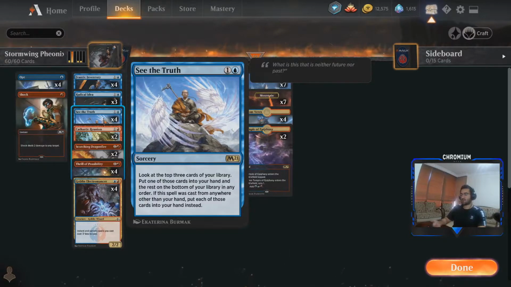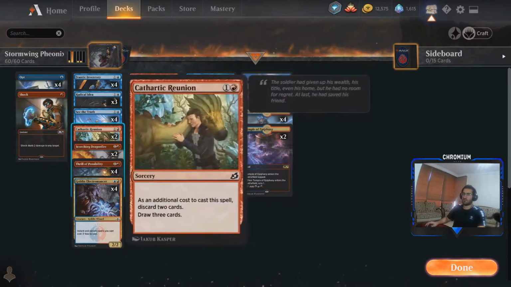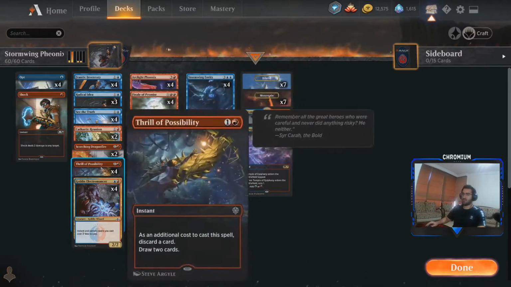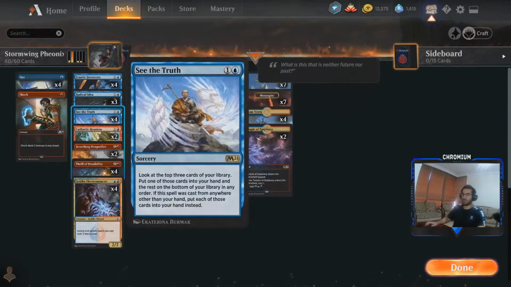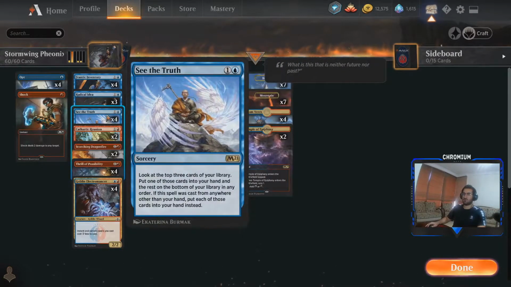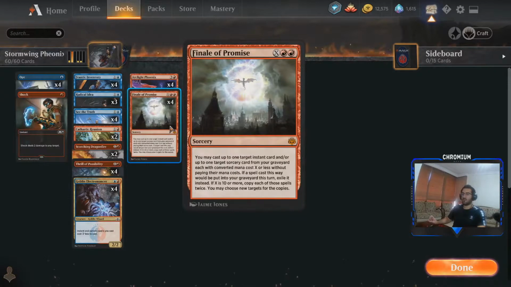So See the Truth is a sorcery speed Anticipate, but the good thing about the card is that if it's cast from the graveyard, it's simply 2 mana, just draw 3. And how do we make sure that we can, first of all, get it into the graveyard? We have cards like Cathartic Reunion, we have Radical Idea, that's an Opt of Possibility. These are all good ways to either pitch our See the Truth or pitch our Arclight Phoenix to the graveyard. But how do we cast See the Truth from the graveyard? We cast it using Finale of Promise.